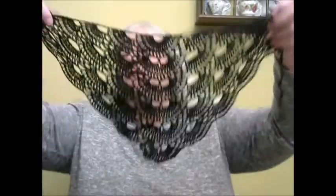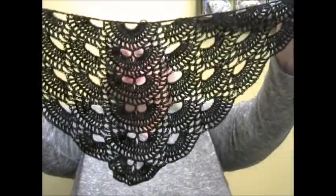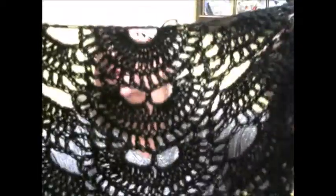I have one finished object, and I really am not showing you the same thing every week. I've just made three of these now. So it is yet again another black scarf. This is the virus shawl pattern, but I did this with a 3mm hook. And this is like Aunt Lydia's crochet thread. This is number 10. And I'll hold this up close so you can see it.